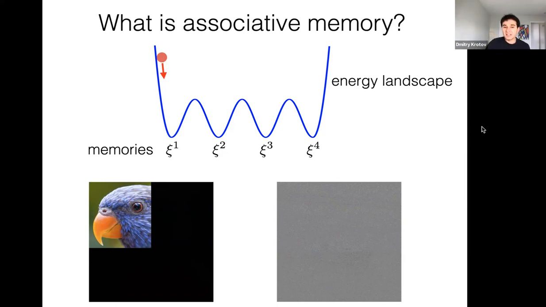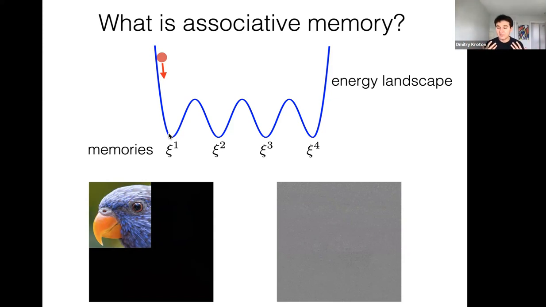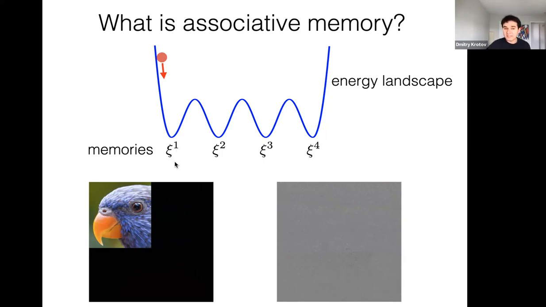You can think about the state of this recurrent Hopfield network as a red ball located somewhere on a sophisticated energy landscape. I tried to make a cartoon of this energy landscape in two dimensions, but it's of course multi-dimensional. When we allow this neural network to do computation, the red ball rolls down the hill along the energy landscape until it reaches one of the local minima. Once it does, we say the dynamical trajectory reached a fixed point. The local minima — called memory vectors — are denoted psi_1, psi_2, psi_3, psi_4, each a high-dimensional vector.